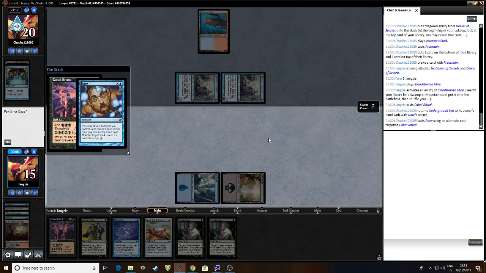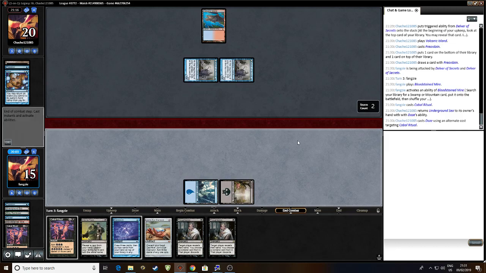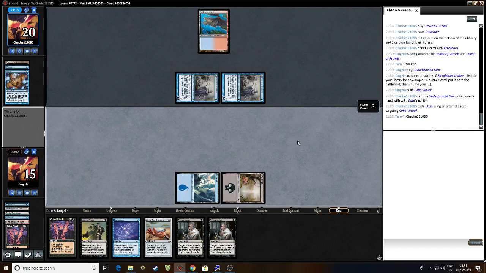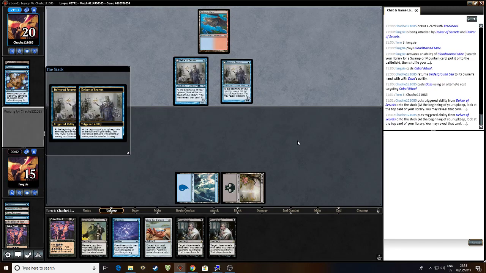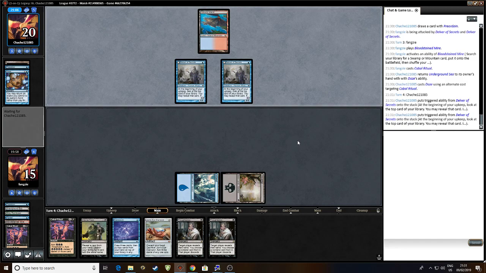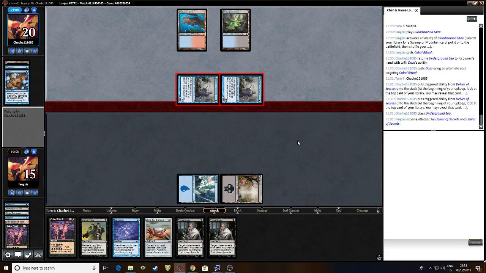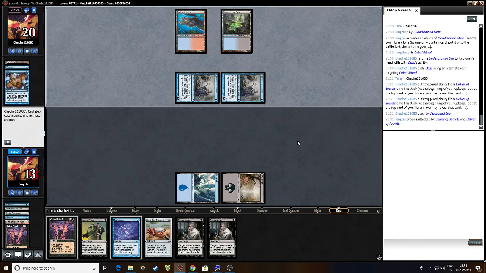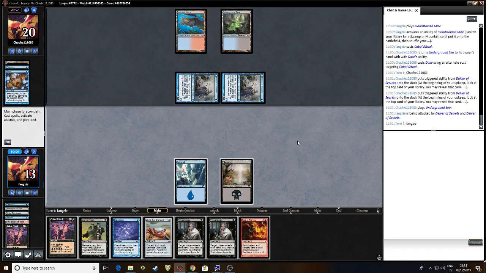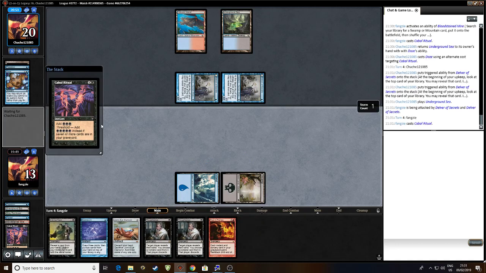Days is fine. So our opponent now basically has a 3-card hand. And Delvers that are stubbornly not doing anything. So we're going to try and repeat the same play.